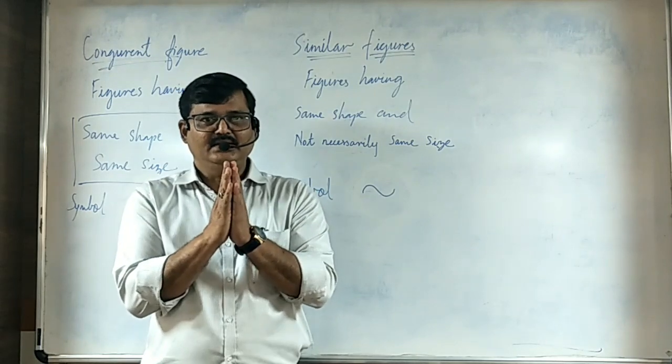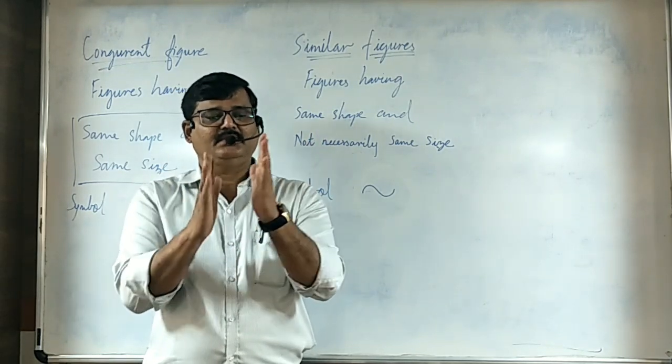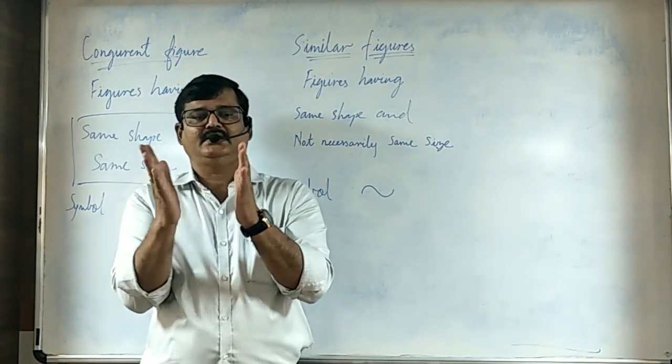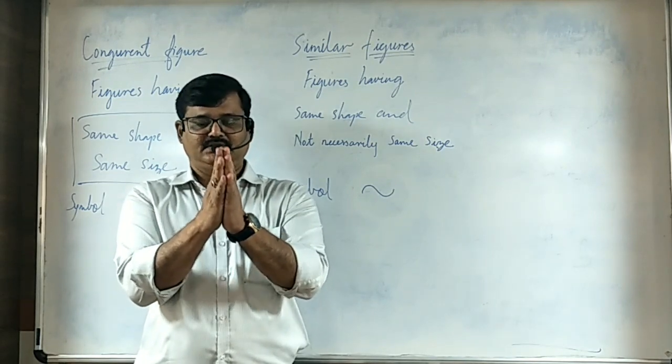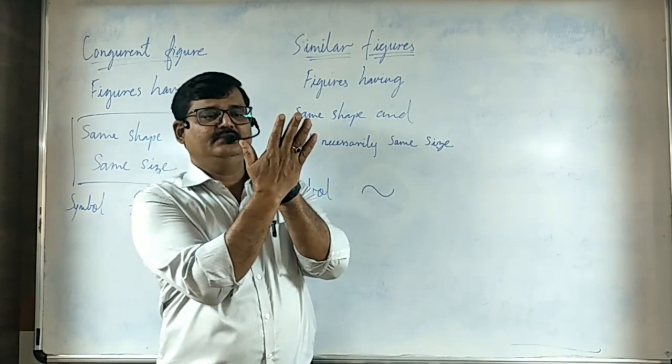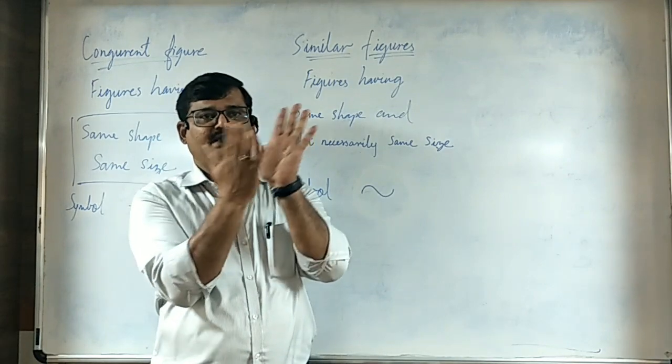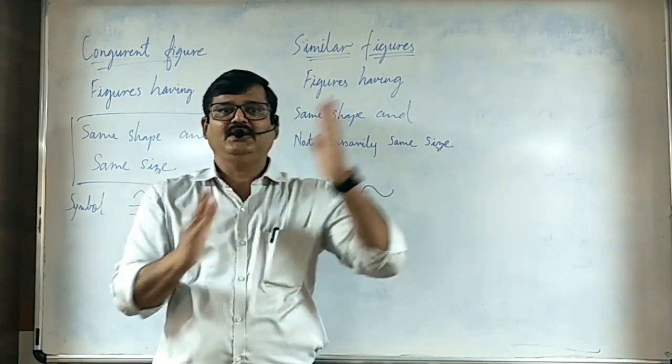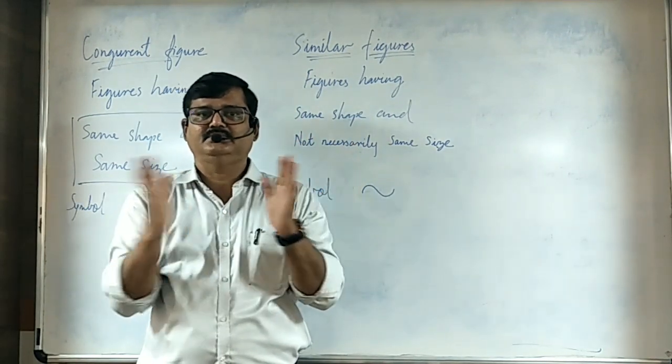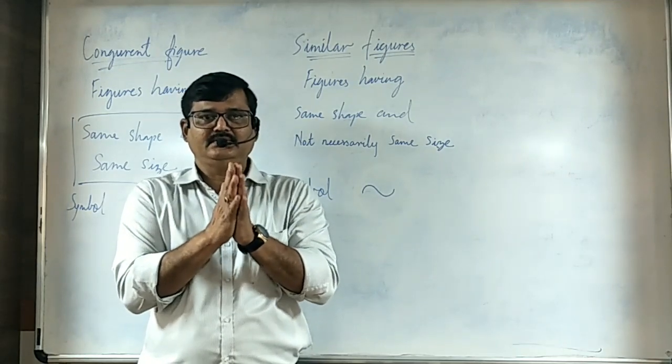Can you see that? Yeah, everybody can see that. My left hand and my right hand are exactly fitting, one above the other. Are you able to see anything bigger or smaller? No. Exactly fitting one above the other. So can I say my left hand is congruent to my right hand? Okay, palm. Can you see this?